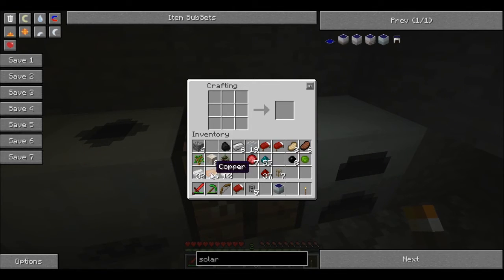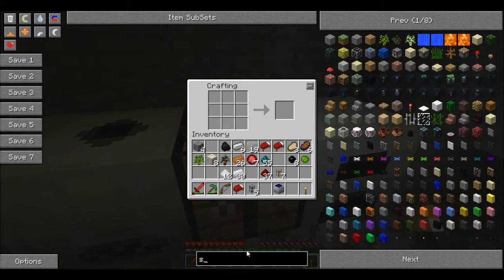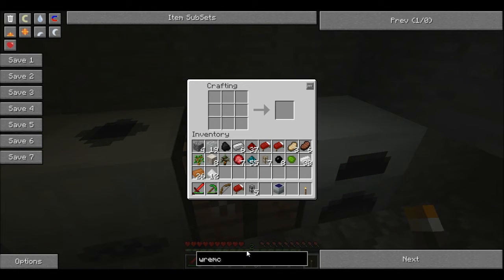How do we do that again? Make bronze, I have no idea. Let's find it, because we need to make a... Here, I'll just look up wrench. Maybe you need a certain furnace that has two slots, or... No, wrench. So many different wrenches.